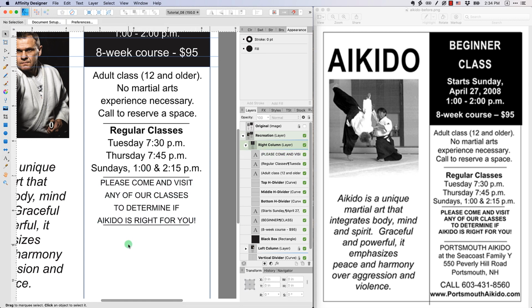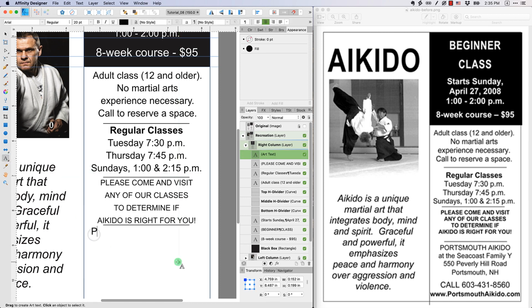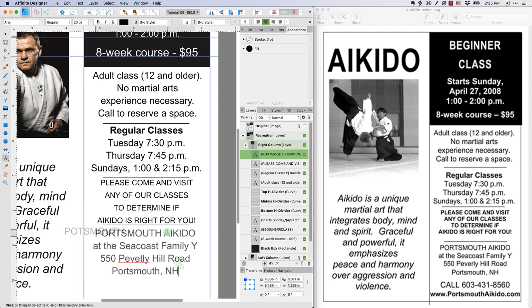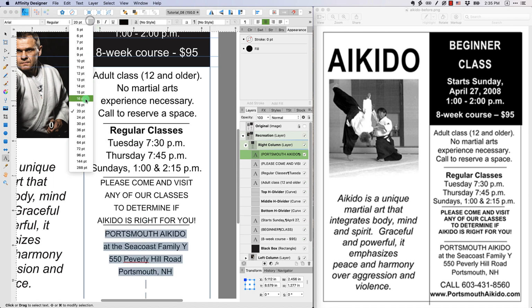And finally, we have one last piece that we have to put in here. And with my text tool, I'm just going to click. And okay, let's see, Portsmouth, New Hampshire. Okay, let me Peverly. And then let's see here, there's a bit more text. I'm going to make this smaller. Let's come down to 16 while we're working here.